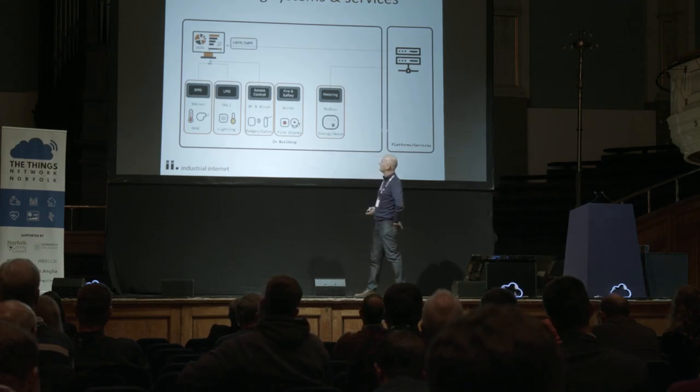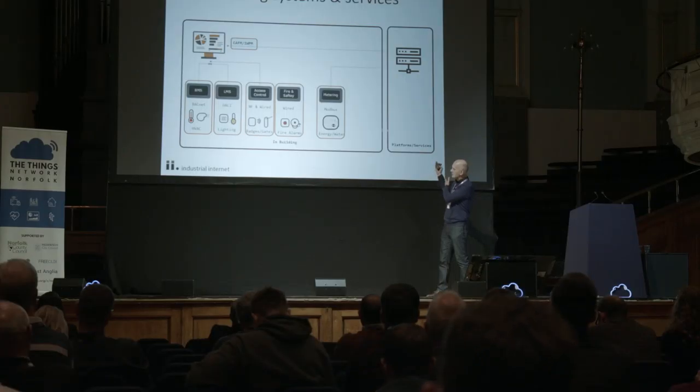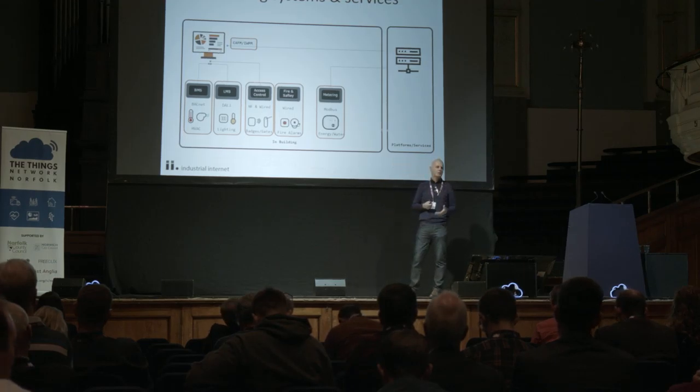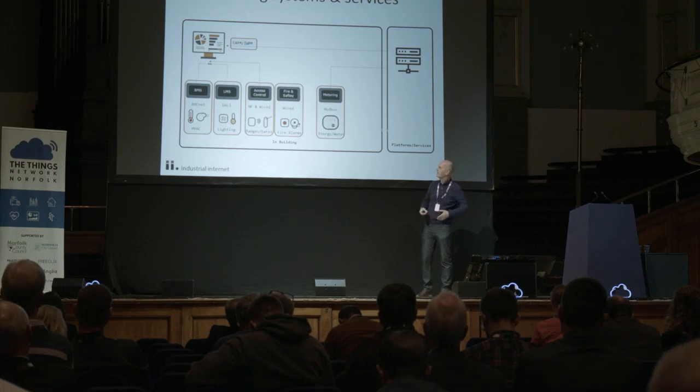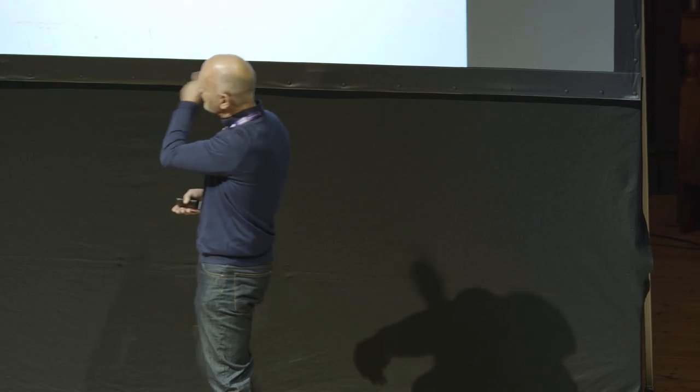Probably what you're not aware of is the kind of services facility managers use to operate a building like this. CAFM stands for Computer-Aided Facility Management — coined when basically you had a PC in the office and you ran the building. What a CAFM system is now is typically cloud-based and provided as a service. A CAFM system will allow you to schedule your routine tasks: clean the stairwell, clean the toilet, service the boiler, check the aircon. The other type are reactive tasks — the lights failed in the corridor, you phone the help desk, they log a ticket. I'll come back to that later when I talk about integration points.